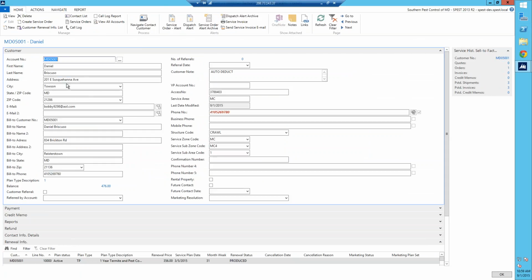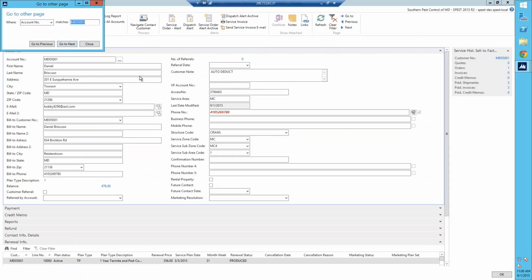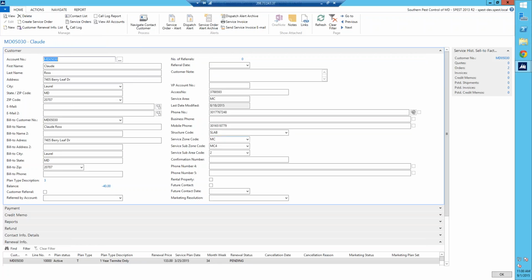Okay, I'm going to pull up another customer account so we can demonstrate some other things. So now I'm pulling up MD05030. Notice this one has a slab, MC4, and they have a 1-year termite only contract that needs to be renewed.